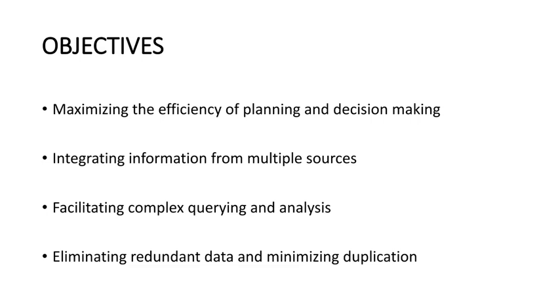Now we will be discussing the various objectives of GIS. The first is to maximize the efficiency of planning and decision making, then to integrate the information from multiple sources, to facilitate complex querying and analysis, and to eliminate redundant data and minimize duplication. Some data will have multiple copies of the same thing, or unnecessary unwanted data, so that can be eliminated. So these are the objectives of GIS.